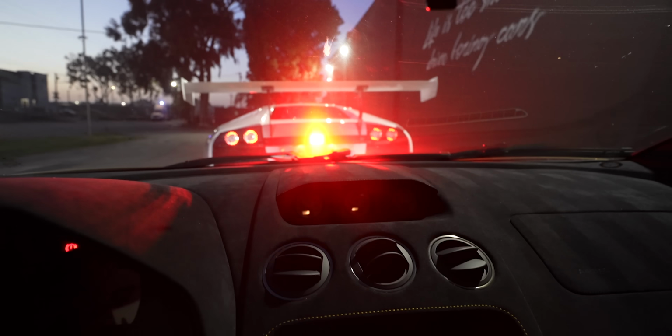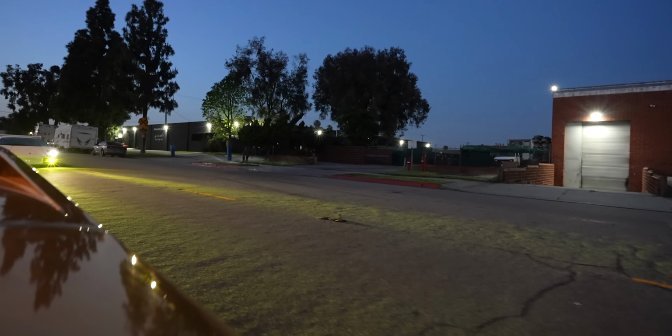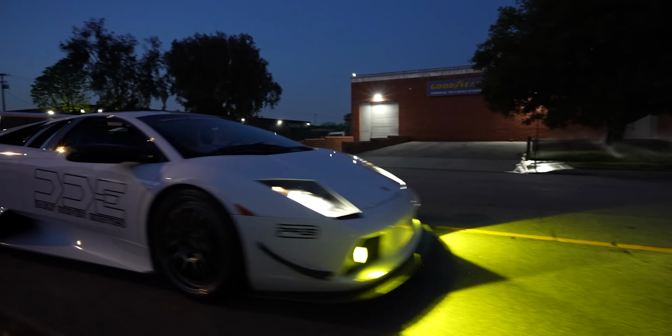With the rain light flex, I don't have a rain light. That's the one thing we haven't done yet. Tim, where's my rain light, bro? Oh, I don't know. By the way, that is so bright. I'm blind. Like, I can't see. I hope the lens picks up how brutal that is. Look at this. Oh, I can't see. Look at his face. First look. Oh.